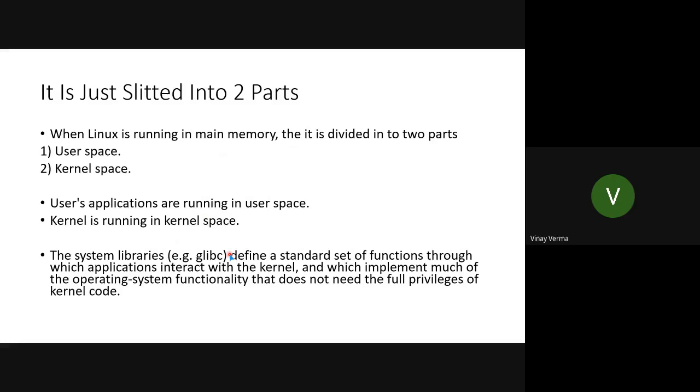Like, if we are adding two numbers, that is, we are making a simple calculator app that takes input from the user, two numbers, and then prints the result. Definitely your calculator app will not require your location, your phone number, your email address, your Aadhaar card, your PAN card details. That thing is not required by the calculator. So that is the thing which is handled by system libraries.